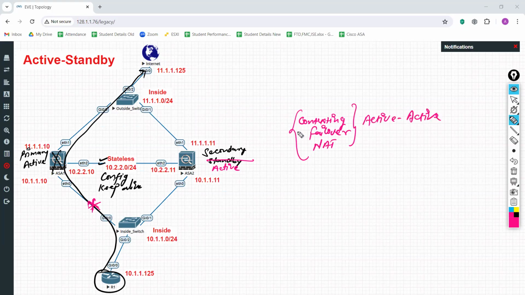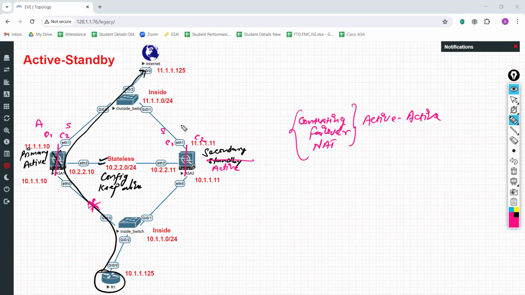So in this firewall you will have two contexts, and in this firewall you will have two contexts. Let's say you have two contexts, C1 and C2, here also C1 and C2. Here C1 will be active and C1 here will be standby.